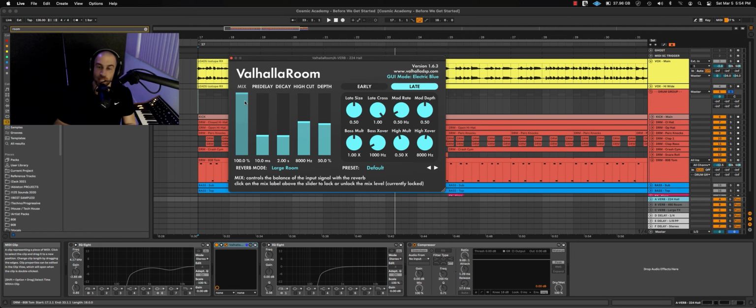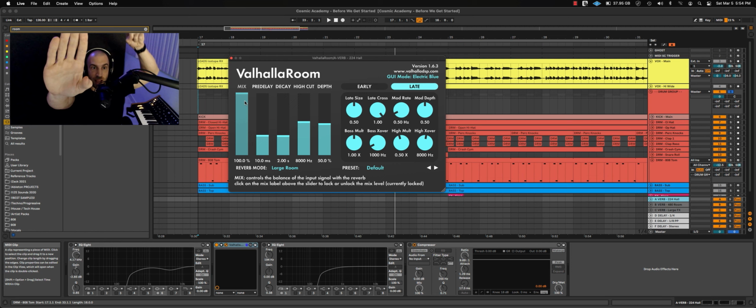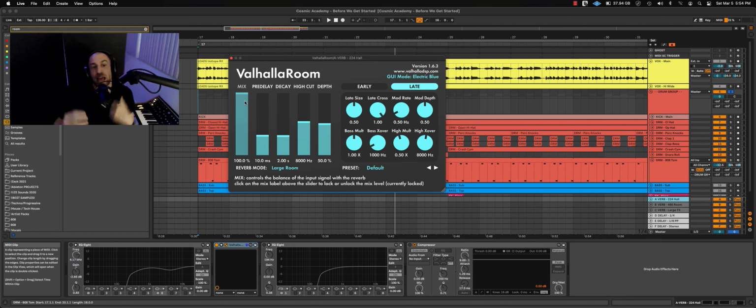And the reason why is you already have 100% dry. As you send that dry signal to the reverb, you want it to only return reverb. So you want to make sure that reverb is set to 100%. You want to make sure that delay is set to 100% wet. Only when you use sends and returns, you want to make sure the effect is set to 100% wet.